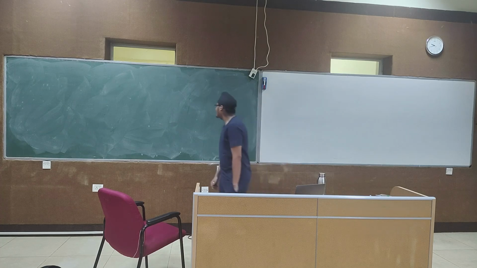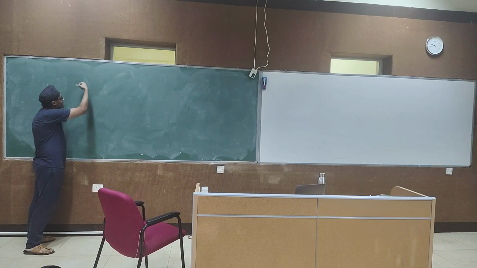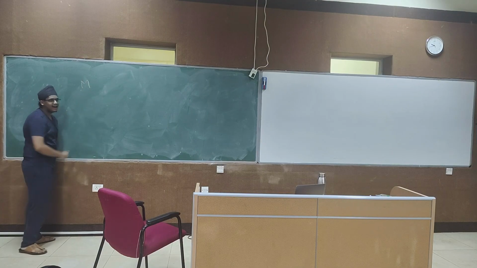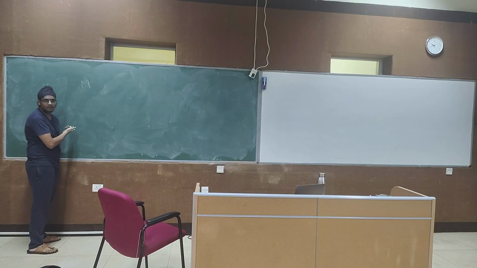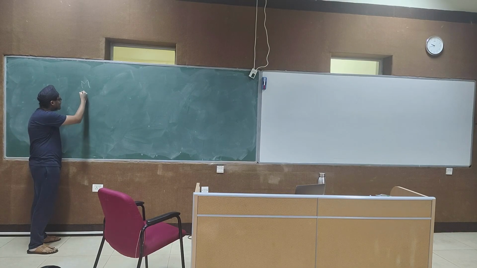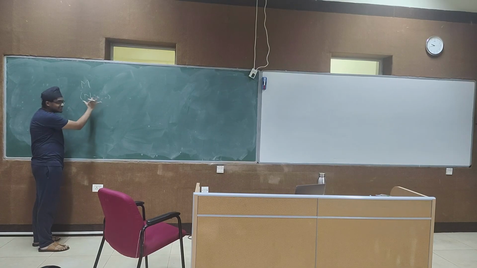So what people in math do is they have a set, let's call the set M, and they want to give some structure to the set. So we define structures like vector spaces. You must know what a vector space is, right? A vector space is a structure with a set, an addition operation, and a scalar multiplication operation. So this is a structure.